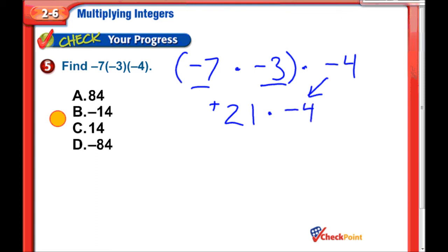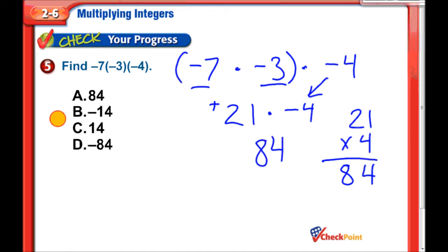Before I deal with the whole idea of if it's positive or negative, let's just do the multiplication. 21 times 4, let's see, 4 times 1 is 4, and 4 times 2 is 8. So I get an 84. But would that be a positive 84 or a negative 84? You already got that? Well, we have a positive times a negative, which means the signs are different, and we end up with a negative answer. So it's negative 84. Let's see if we can get that dot in the right place. There we go.